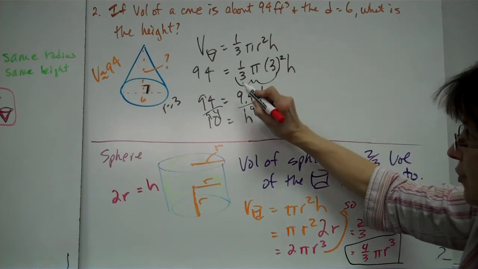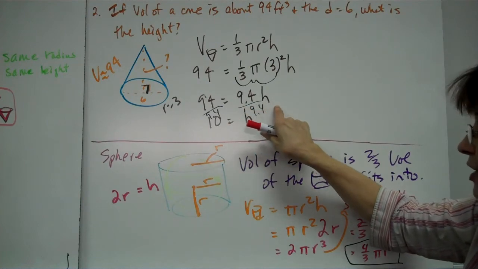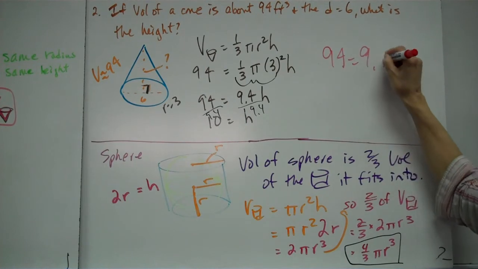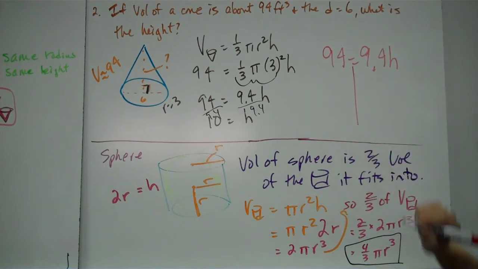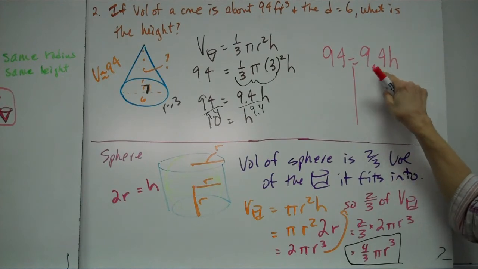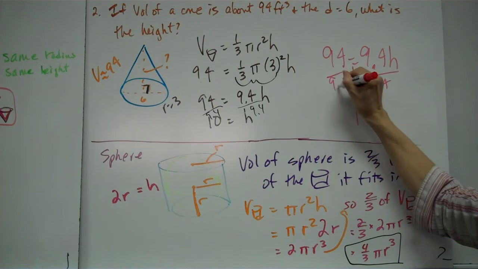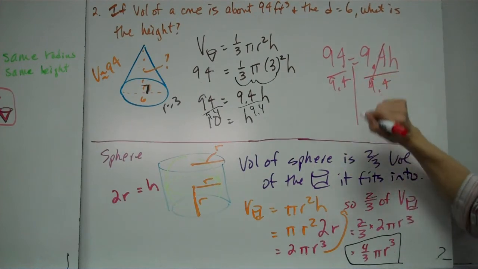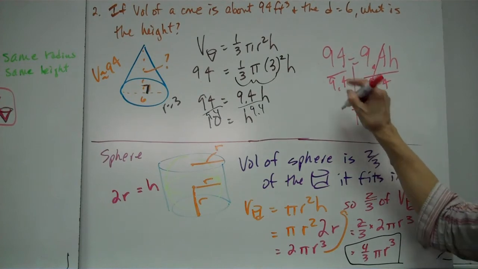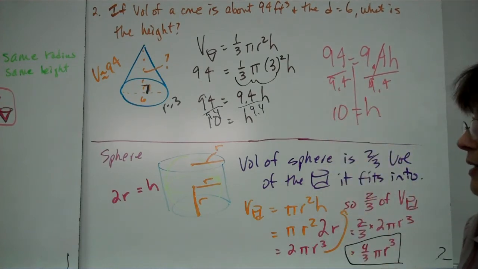So we can do all this on our calculator, and we get about 9.4 times h equals 94. If you had that as an equation back at the beginning of the year, you would put your line down and ask, what do you do to solve the equation? Well, this is being multiplied, 9.4 times height. So to undo it, we divide by 9.4 on both sides. That reduces to 1, so we're left with 1 times h, or h. So our height is going to equal 94 divided by 9.4, and that's 10. So my height is 10.